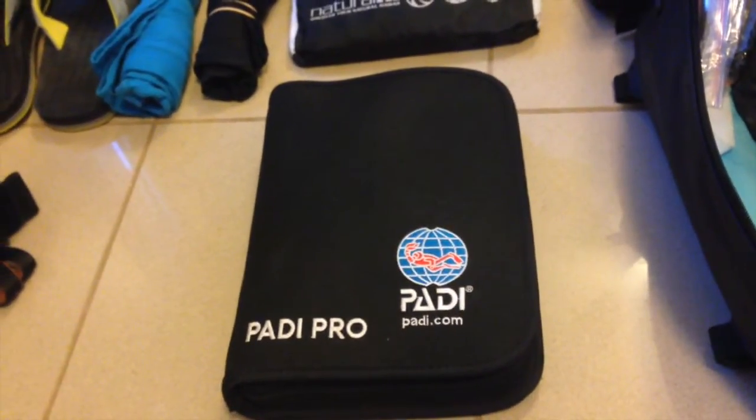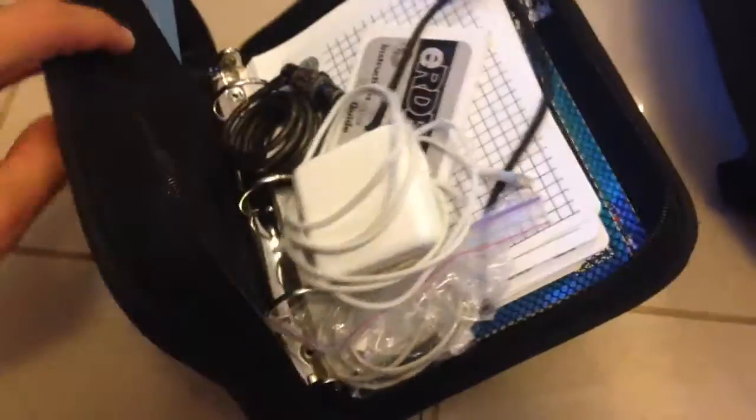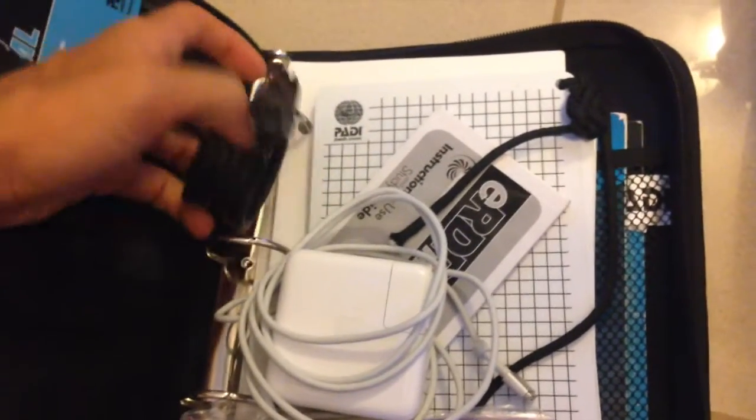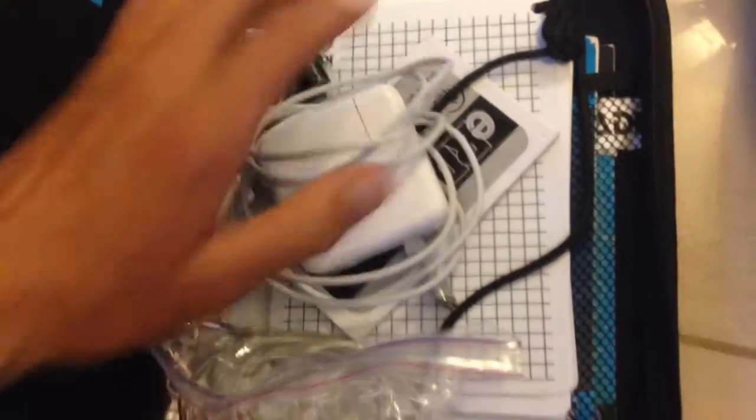Then we have my massive PADI instructor manual booklet, which is not really necessary. I can't wait to honestly get rid of this thing. It is so huge and so bulky, but I need it for my scuba instructor's class. Inside, you can see I have crammed a ton of stuff in here. Most of the stuff is for my scuba instructor class, but I have a bicycle lock in here, a MacBook Air charger, and an iPhone 5 charger. Can't wait to get rid of it.